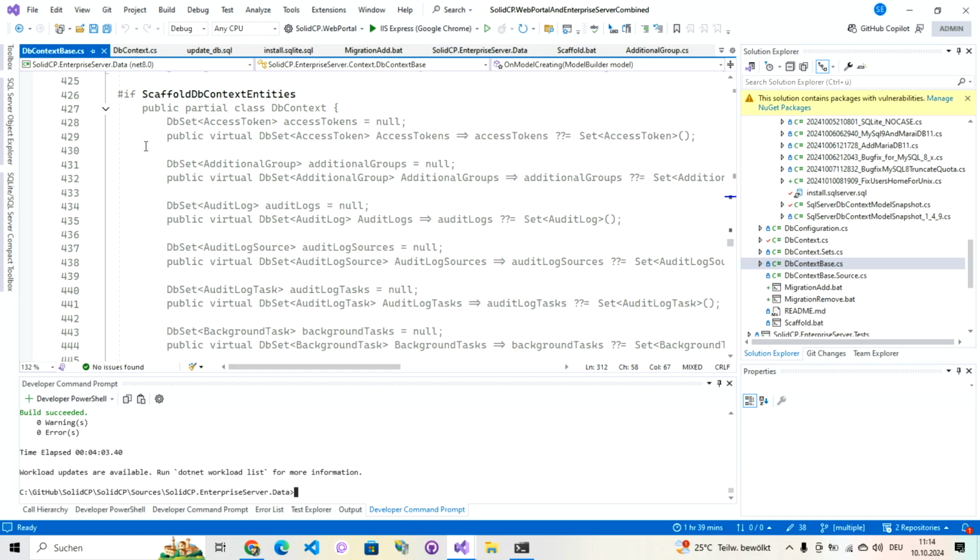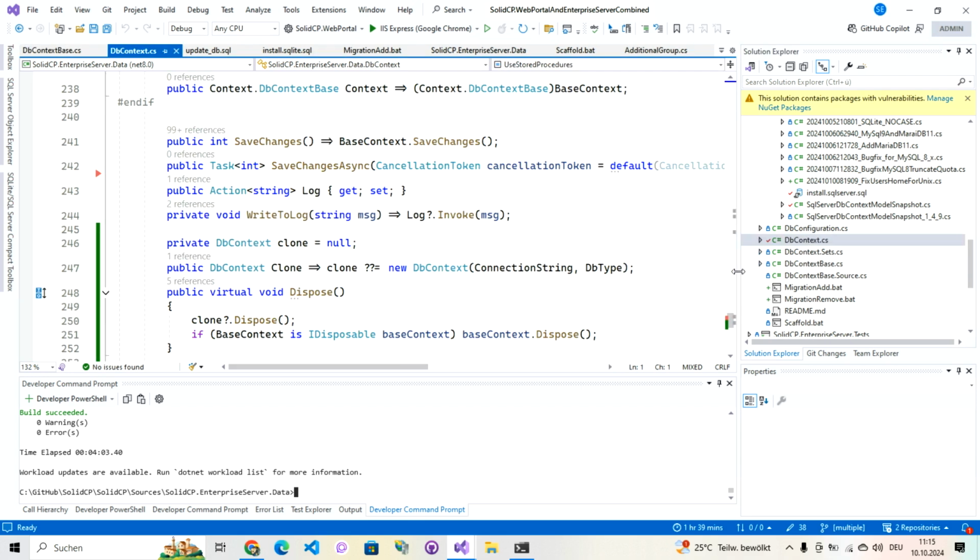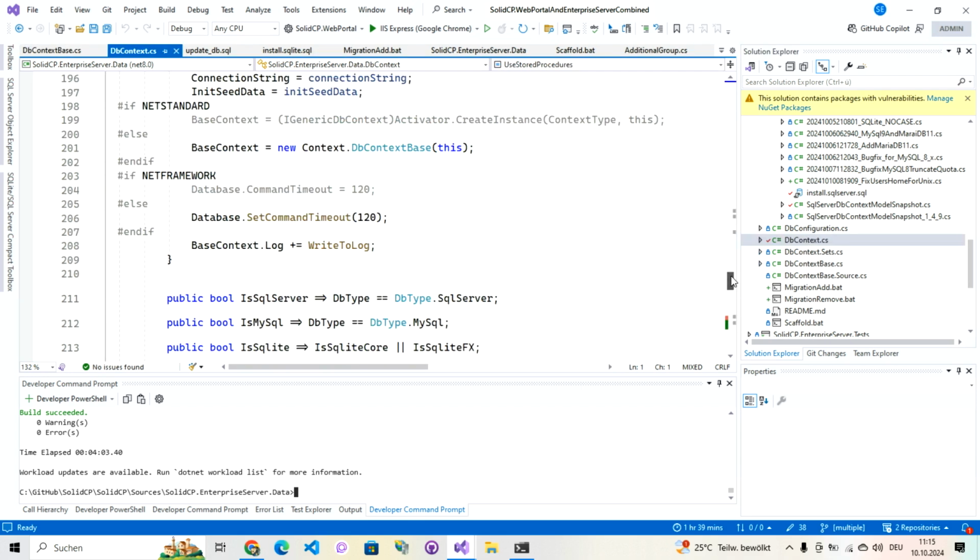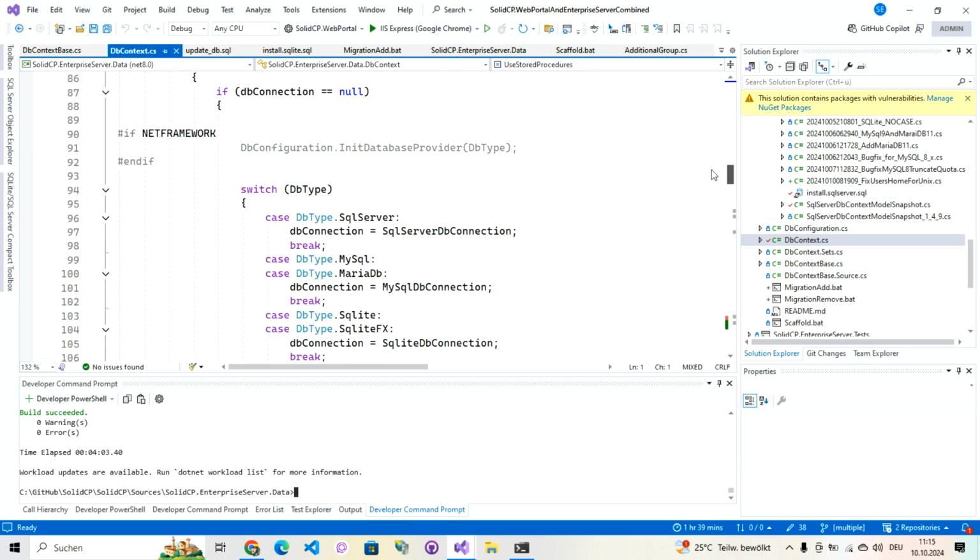And then this is the DB context. These are the DB sets on the parent DB context class that encapsulates the DB context base class.